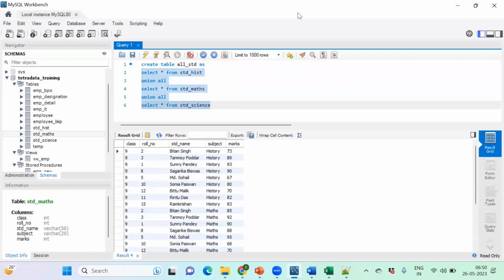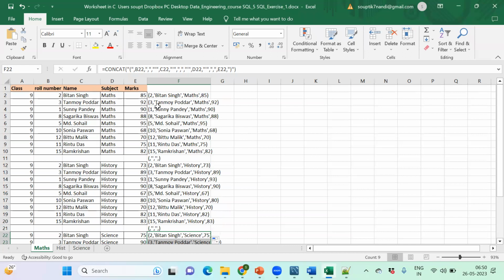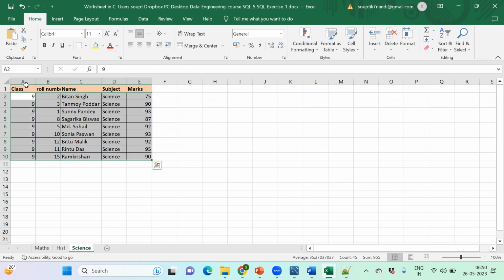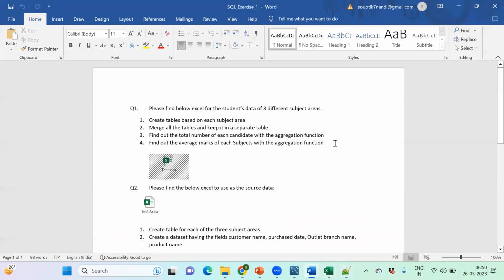Sir, is merging and joining different? Can we use join queries? No, as of now, we need all the data set in a single one. Based on the data, the maths teacher submitted these stuffs, the history teacher submitted these stuffs, the science teacher submitted these stuffs in the principal's room. At the end, we need to do this calculation.